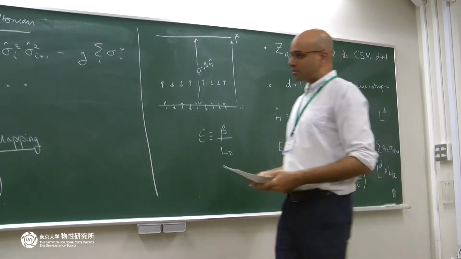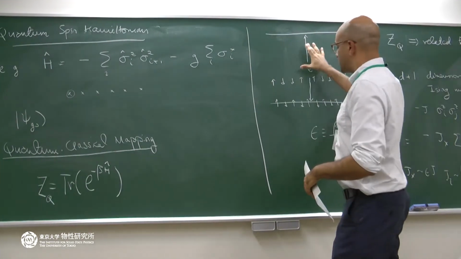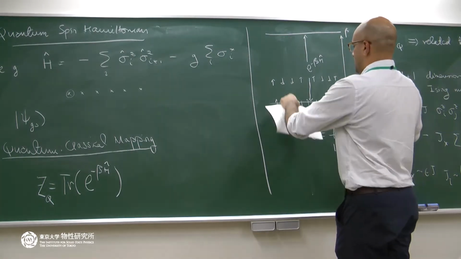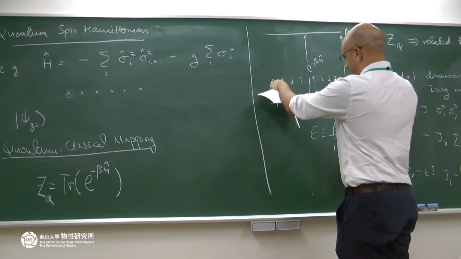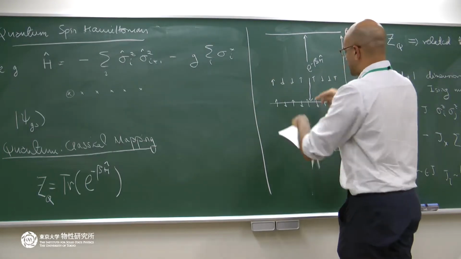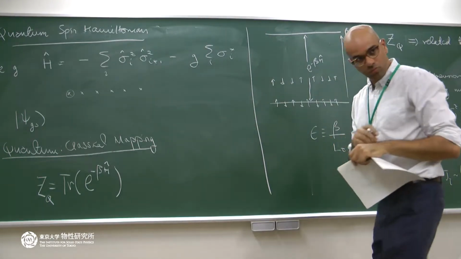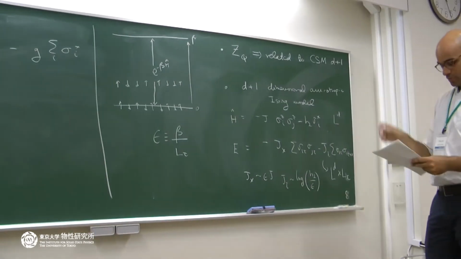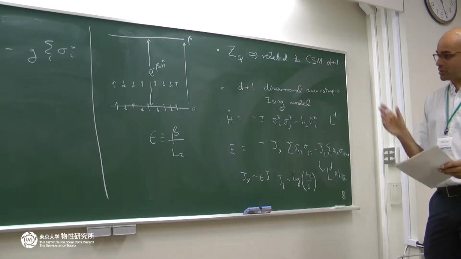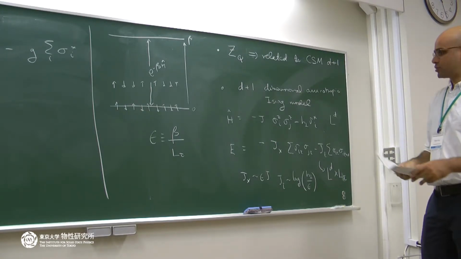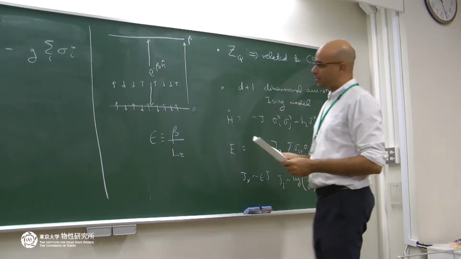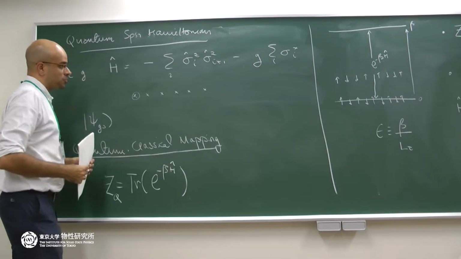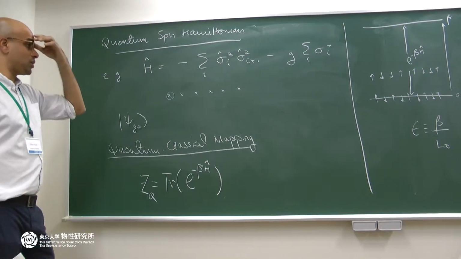Okay, so correlation functions in the original Ising model actually connect to correlation functions in the classical model. If you measure space-like correlation functions, equal time correlation functions, they map to correlation functions in this direction, and then you can measure time-displaced correlation functions, and they're like correlation functions at different points in the time direction. So there's a very nice mapping between all of this. All of this is very well known, and at this point it seems like there's nothing interesting in spin models because they always connect to classical models.